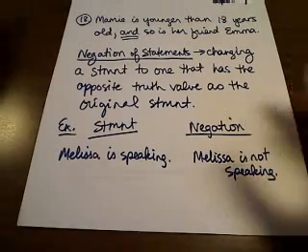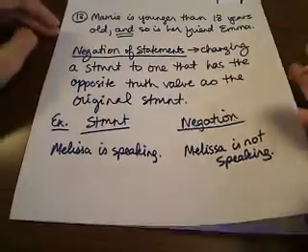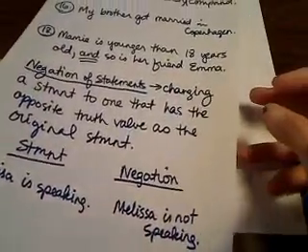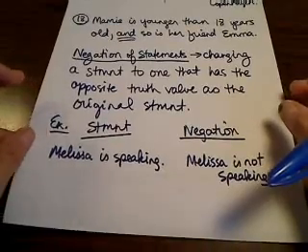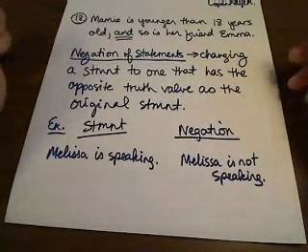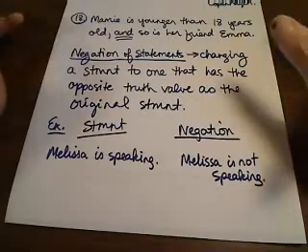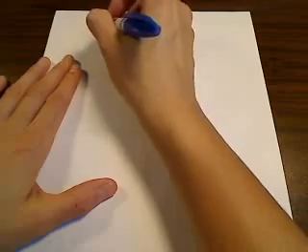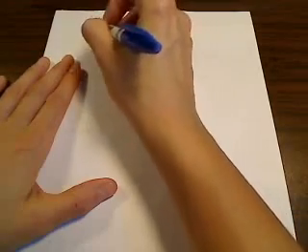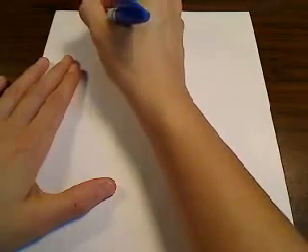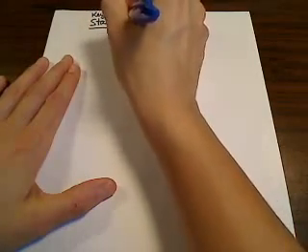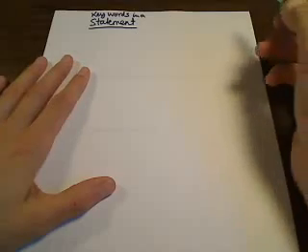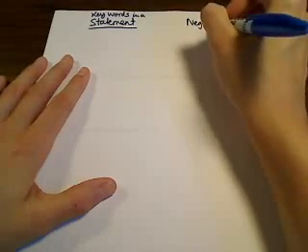Okay, where this can get a little bit, I don't want to say complicated, but maybe not intuitive, is when we're working with quantifiers that are all-inclusive. So when we work with the words all or every, and sometimes the words none or no, the negation of those is not what you would necessarily expect. Okay, so let's take a look at what we're going to be using here. I'm going to give us some keywords in a statement, and then we're going to talk about the keywords in the negation.